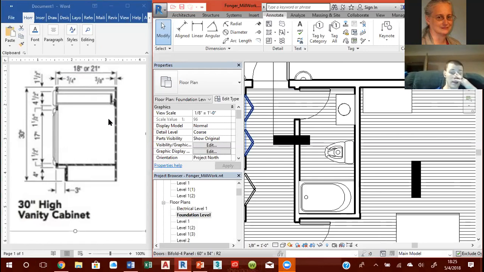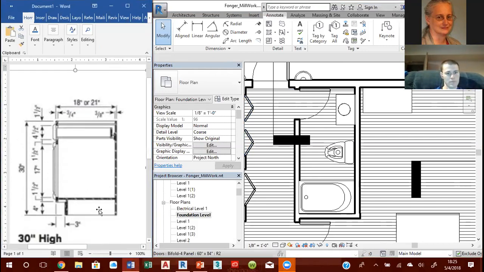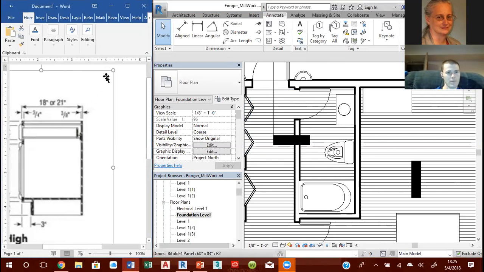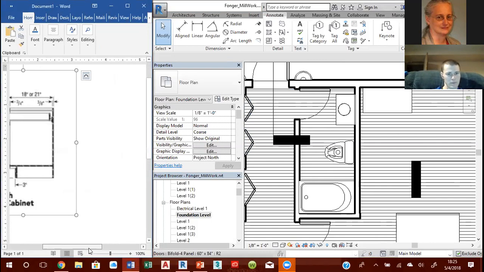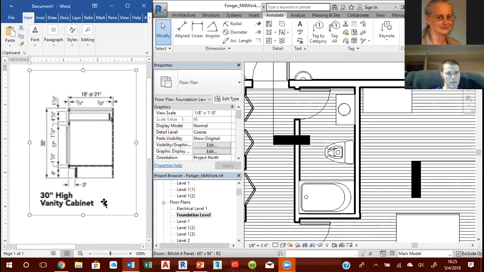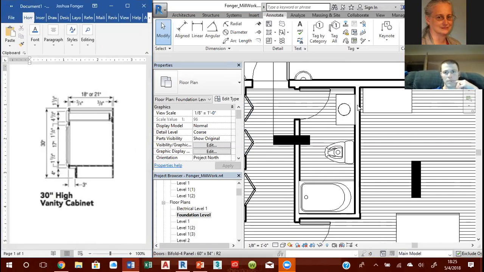What the heck? Yeah. And especially in smaller spaces, like this bathroom, it's nice to take advantage of every little nook and cranny for your clients. Right. Okay. So you are going to create a little section through that vanity.